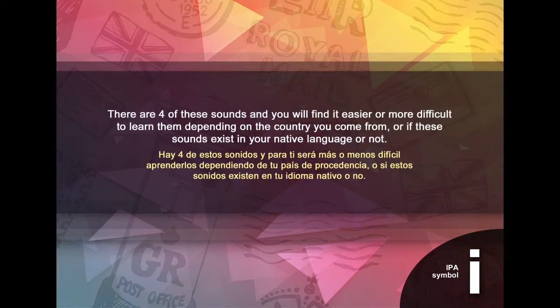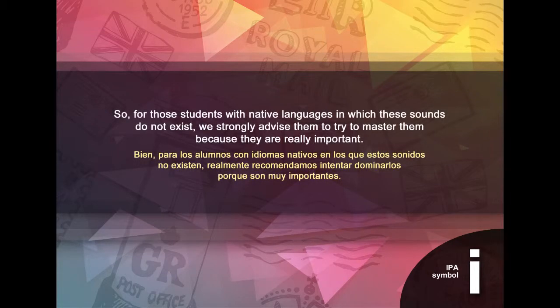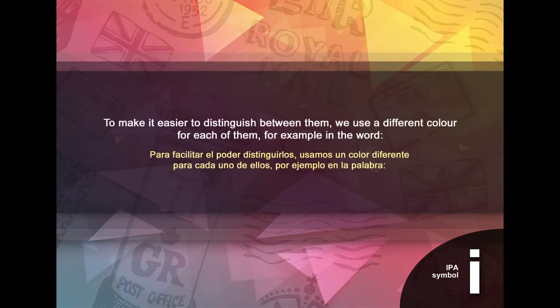There are 4 of these sounds, and you will find it easier or more difficult to learn them depending on the country you come from, or if these sounds exist in your native language or not. So, for those students with native languages in which these sounds do not exist, we strongly advise them to try to master them because they are really important. To make it easier to distinguish between them, we use a different colour for each of them.